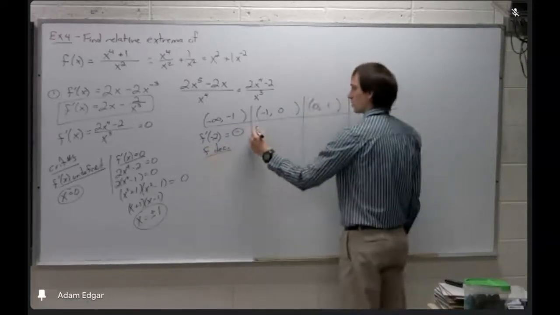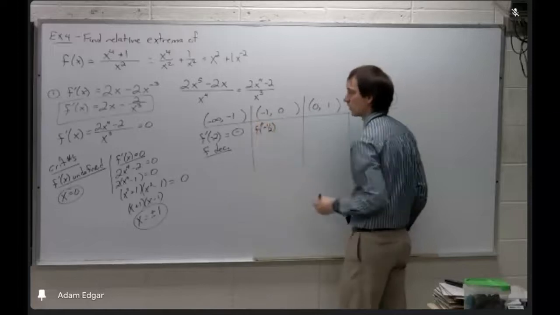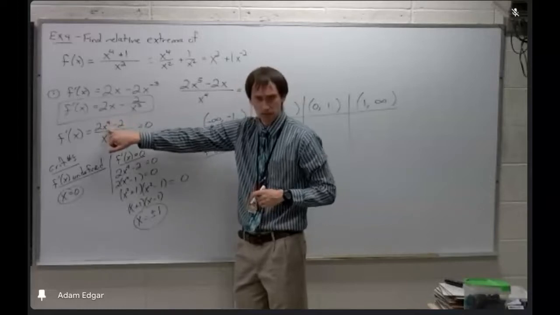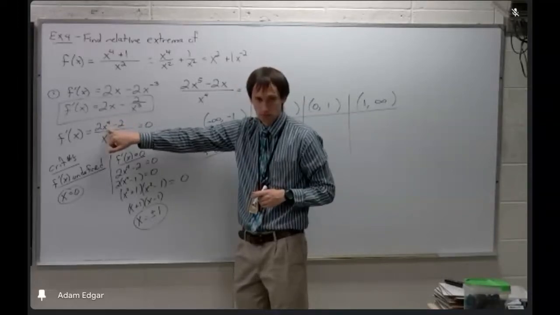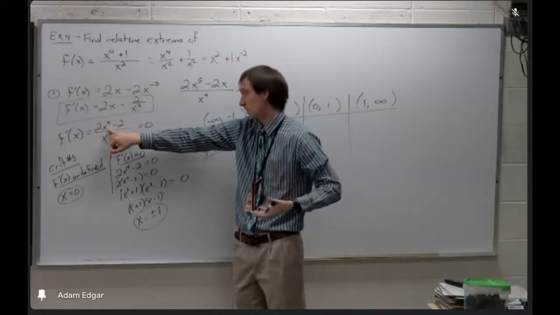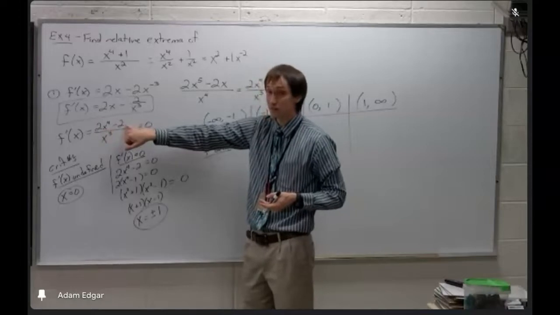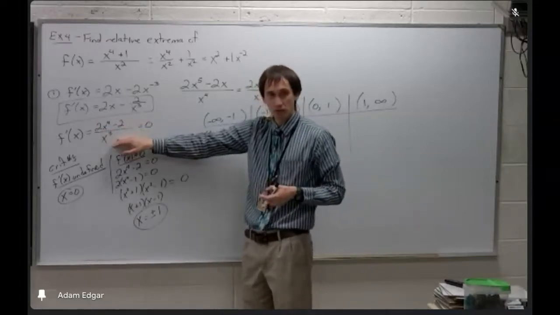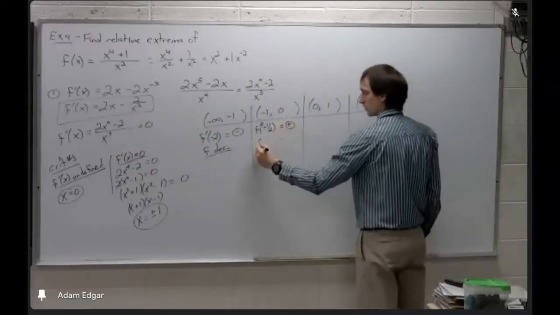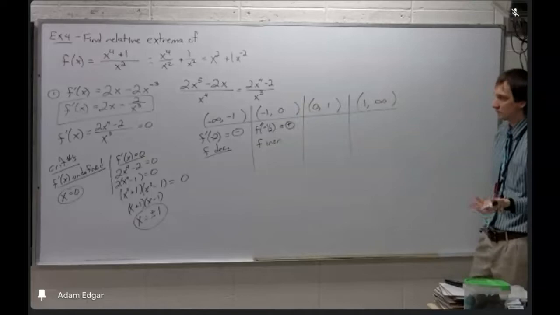What do you want to check between -1 and 0? 1/2 seems reasonable, so F prime of -1/2. -1/2 to the 4th. Positive what? A number. 1/16. Because 2 to the 4th is 16, so 1/2 to the 4th is 1/16. 2 times a 16th, 1/8. -2 is negative. -1/2 cubed is negative. So negative over a negative is positive. So this is the sort of thinking you should be doing with your derivatives. You don't really care about the value, you just care if it's positive or negative.